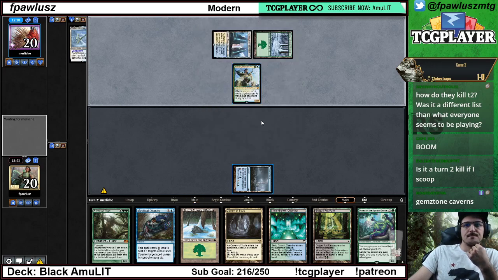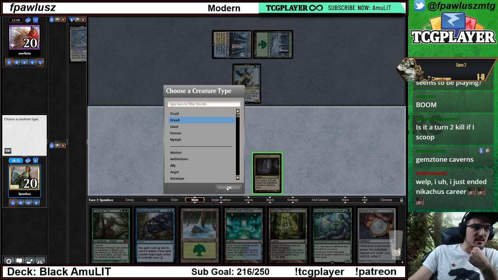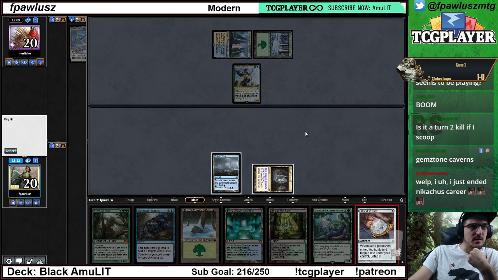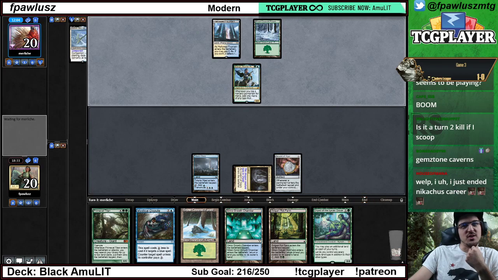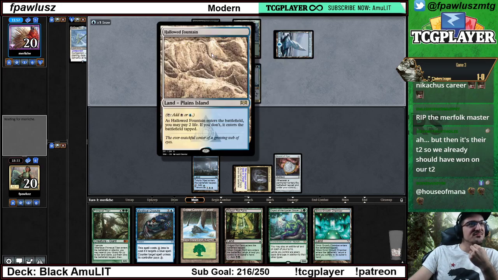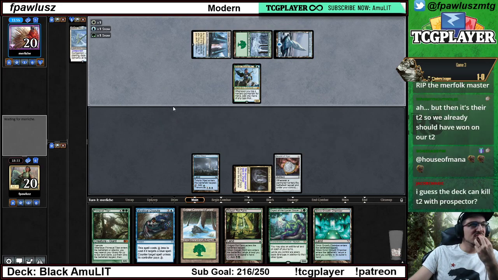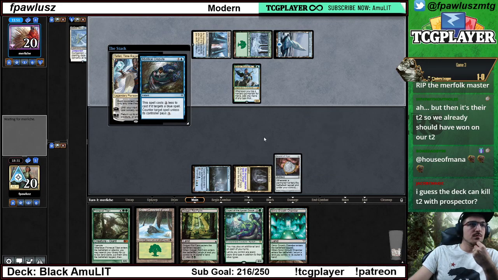This guy. What do you say, chat, that this keep was perfect? Yes, exactly. That's what I was saying all along. Why didn't you believe me? Just send a Nikachu's career. I'm pretty sure Nikachu's gonna be just fine. Nope.